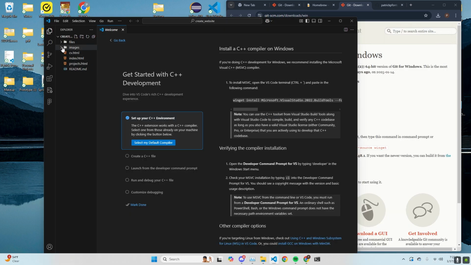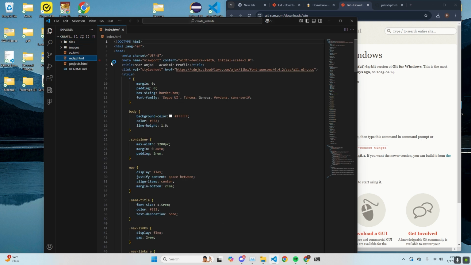So this is the code that you're provided with, and if you look at the index file, this is going to be like the home page. Usually in HTML or JavaScript, React, whatever you're using, the index file is going to be like the head file, the main file.